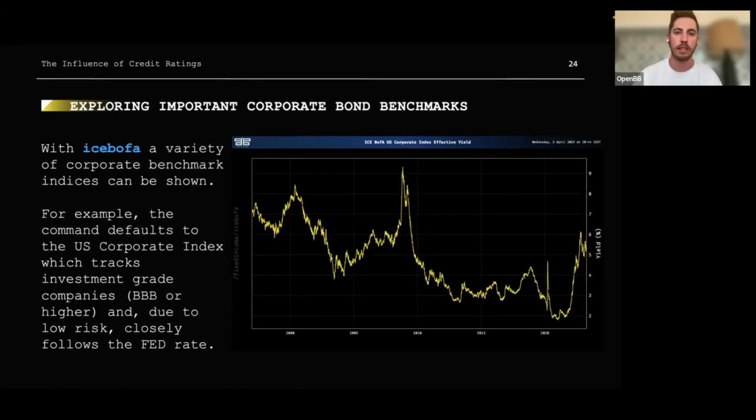But let's look at corporate bonds. The main benchmark, or one of the central places that actually looks at the difference in these corporate bonds, is actually made by Bank of America. They have a corporate bond index and benchmark. It's called the ICE index for short. And this is very well known, you can look it up and find all of their different metrics that they have. It's very popular.